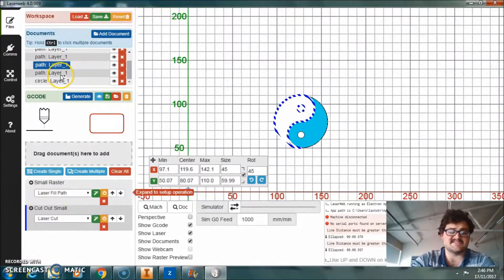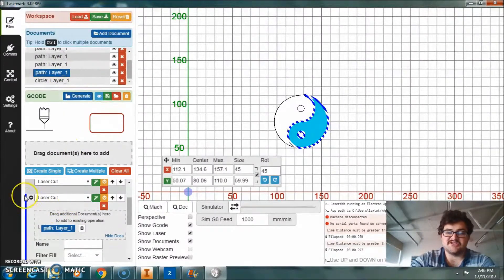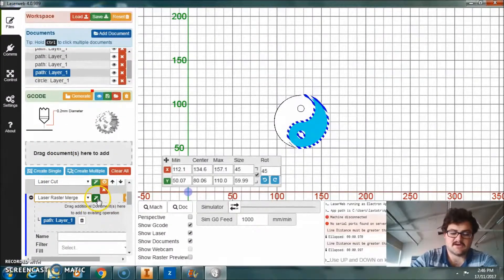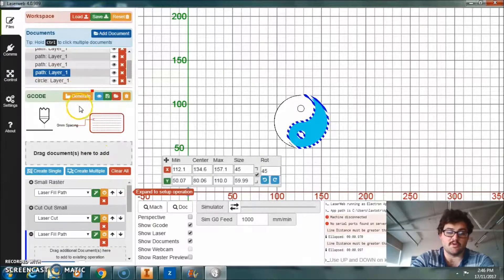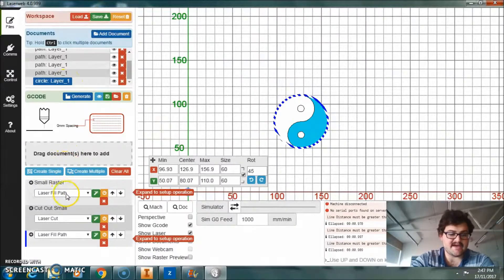The last one here needs a raster, so I'll drag this one down. It says laser cut again — I want to change that, I'm going to raster it. I'll do the preset cheat again. Always double check your settings, especially if you're going to change stuff. I want a bit of a deeper raster so I'll bump up the power a bit, still only passing it once with the cut rate quite high. And that's done — generate. I like to generate after each one, it does produce the G-code for what you've just done.